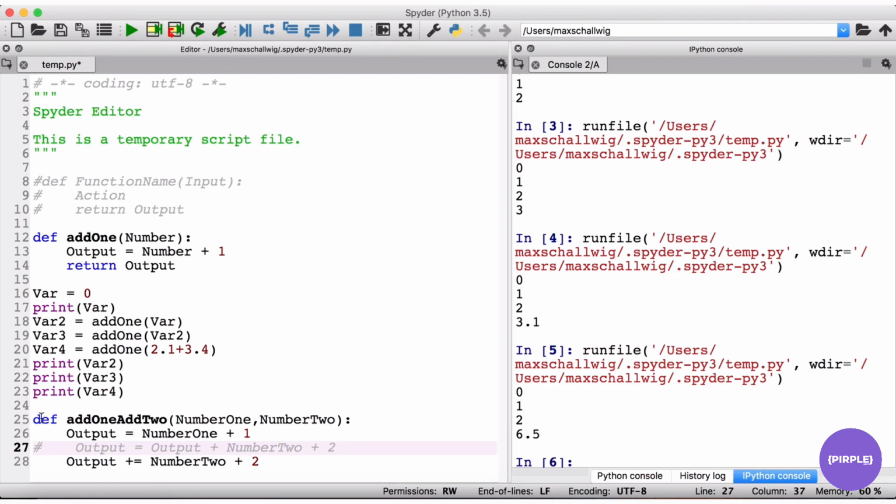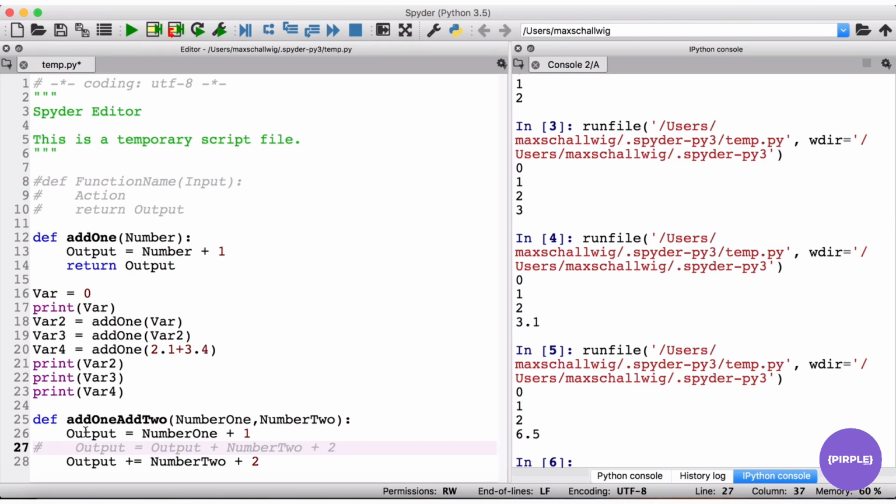So we define our function, we call it add1, add2. We have our input 1, which we're going to call number 1, and we have our input 2, which we're going to call number 2. Then we say that we want to start a function by putting the colon, and we go into the function and we have our indent here to indicate that we're inside the function.